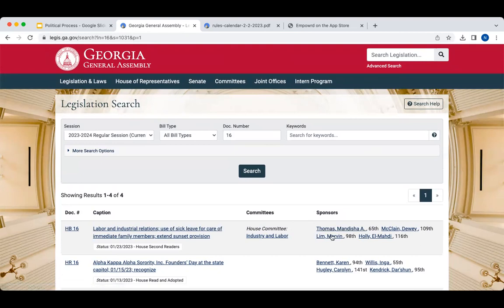Who actually sponsored and introduced these bills. And as I said before, go back and see for the ones that have been marked for passage what your representatives or senators actually voted, if they voted yay or nay on those.